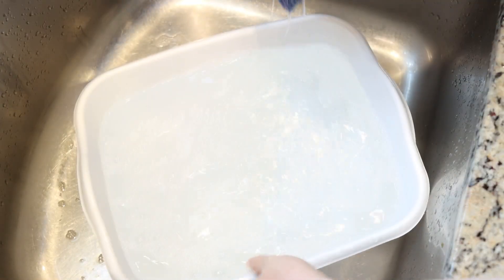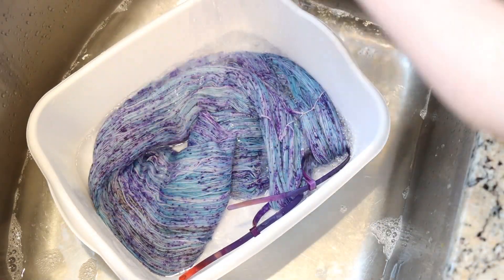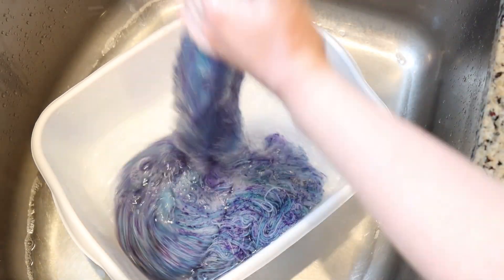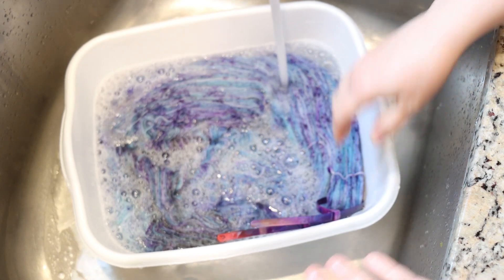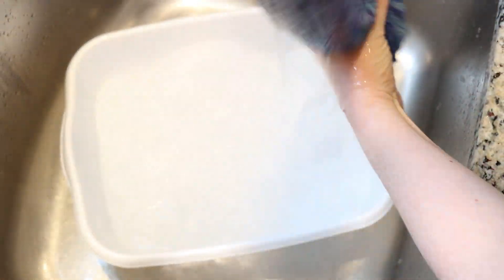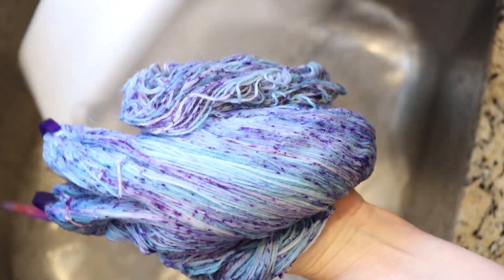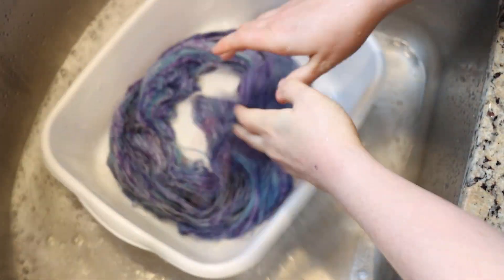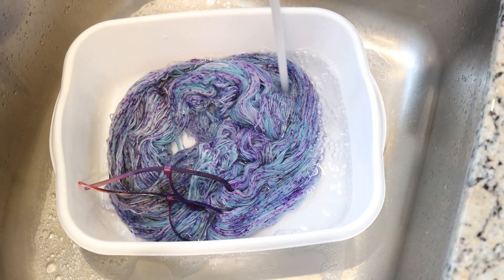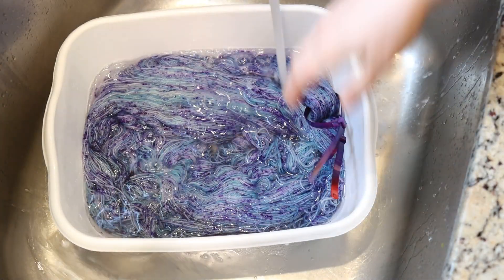We still have some of that blue tonal variation I can see. We've got super heavy speckles, which is fun. There's some brown too, and we didn't lose what was there already. There's no reason you can't just buy a solid to start with and over-dye that — I have over-dyed and speckled on top of a solid red. I also have videos where I've over-dyed with a deeper color to reduce the variation in the yarn. There's a lot you can do starting with something already in your stash. I'm going to finish rinsing out the soap and then put the yarn through my spin dryer to remove liquid, then hang it up to dry so we can see the finished colorway.